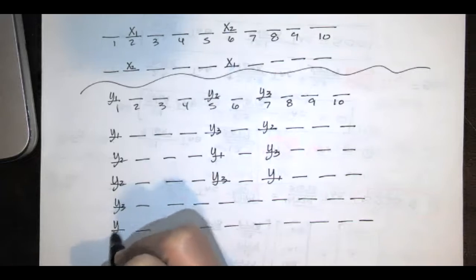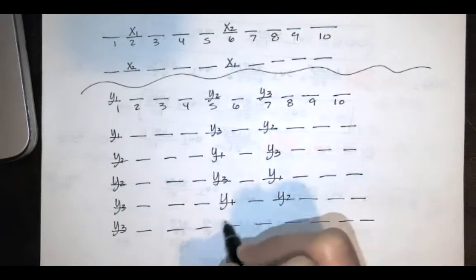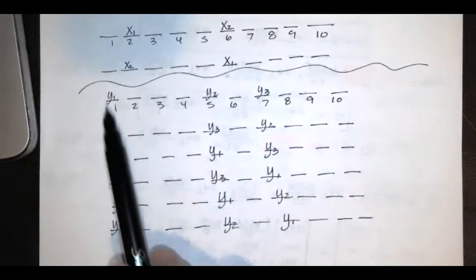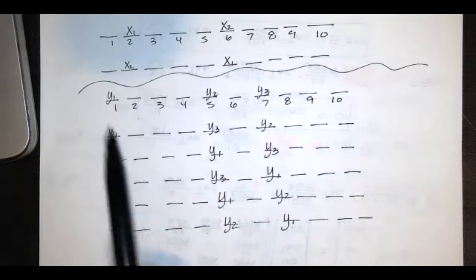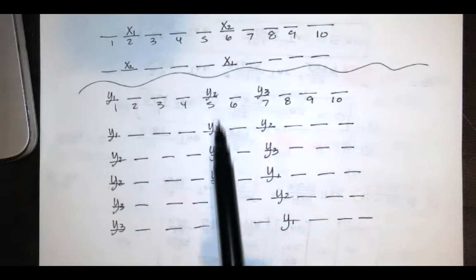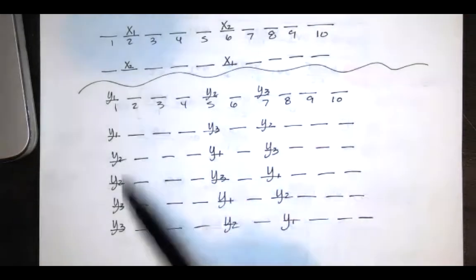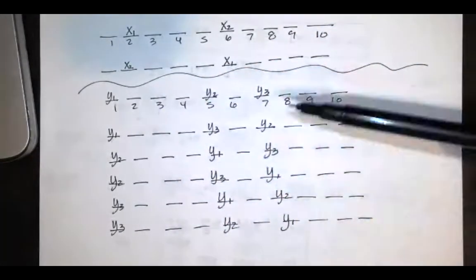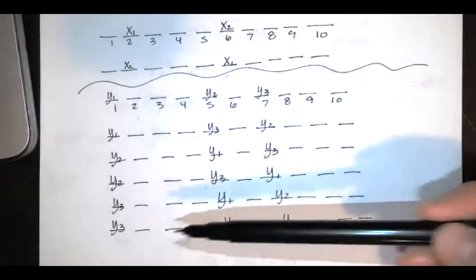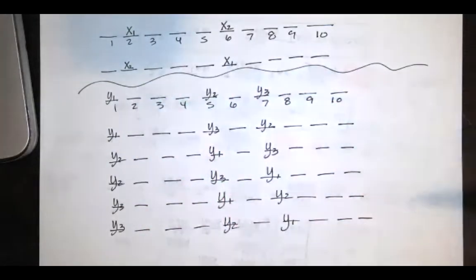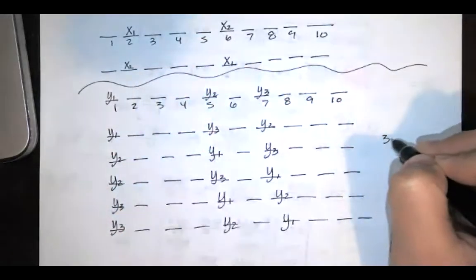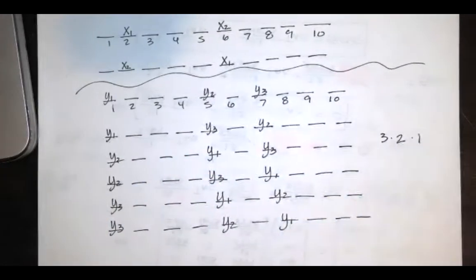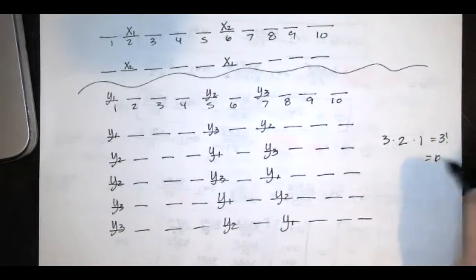We could have y3 here and y3 here, and a y1 and a y2, or a y2 and a y1. So there are 6 different ways that we can arrange y1, y2, and y3 so that they take up the first question, the 5th question, and the 7th question in our survey. You might say, how can you get that? Well, I've listed all 6 of them right here. It's the same as the number of ways that you can put those 3 items in order. You've got 3 options for the first one, and then 2 options left for the second one after you decide what that is, and then you only have 1 option left for the third. So that's 3 factorial or 6.